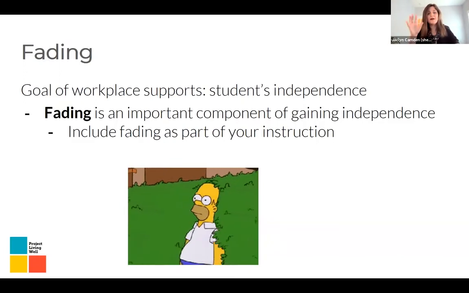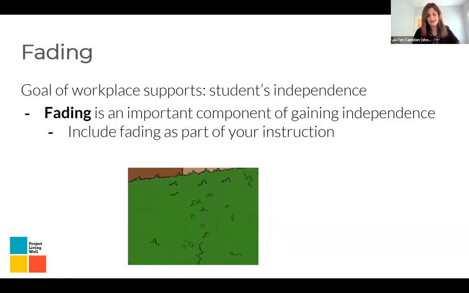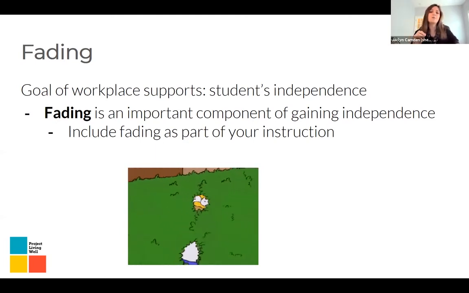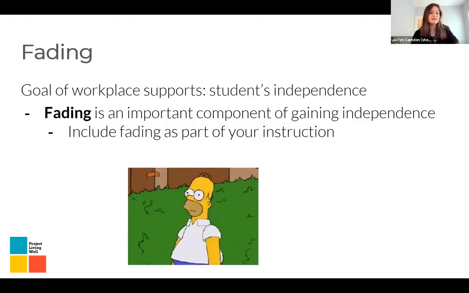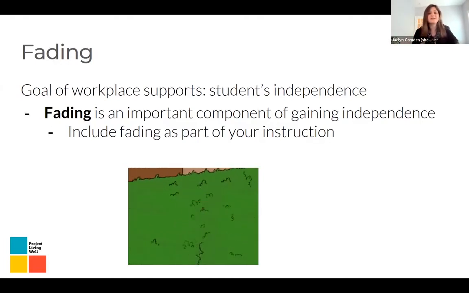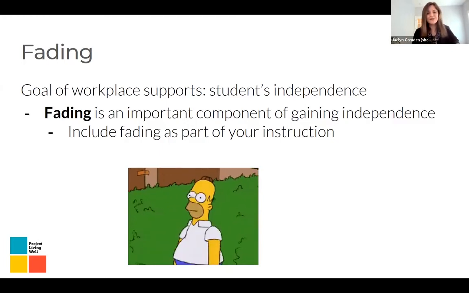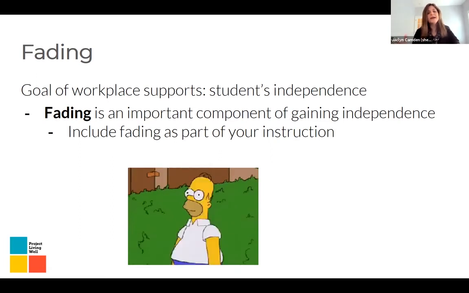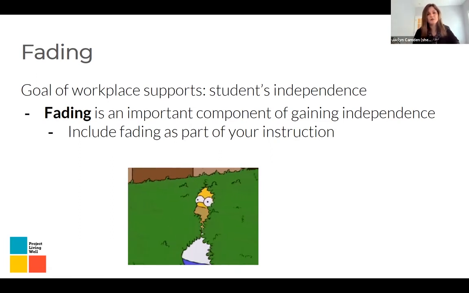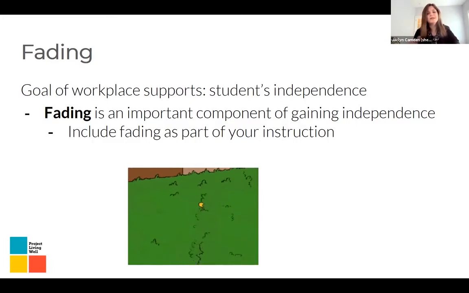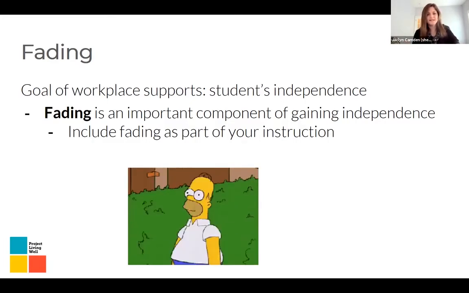Okay, so Kendall and I have both mentioned fading. And data collection is a critical part of determining when it is time to fade from a student. So we've mentioned before that the goal of all employment supports is to get students to not need your support any longer. So for them to become more independent. And fading is really the act of removing yourself from a task or a job, an area or the site completely to build that independence as a student masters their task.